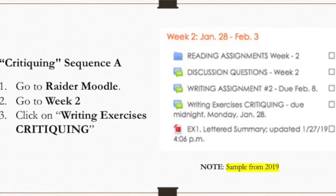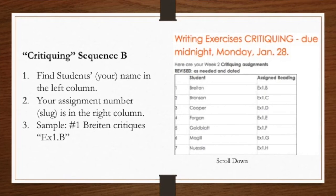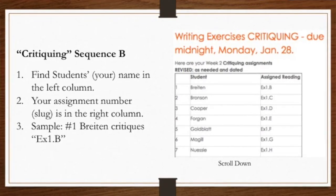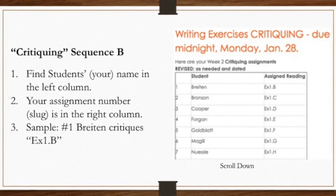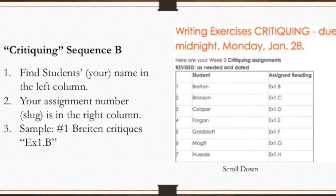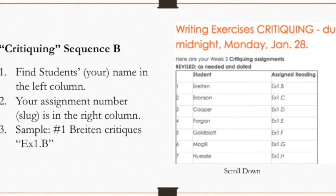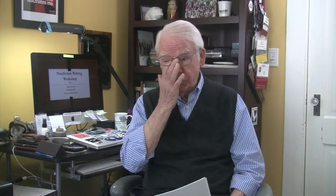Click on that and it'll bring up the next page, where you'll find the assignments. Your name will be on the left column and on the right column will be what I call a slug — it's what I told you to do about identifying your piece. For example, it would be X1 period and then your last name, so for me it would be X1.Steinle. You'll pick out your assigned one from the right side of the chart. I'm using examples from past years. The one I picked here is a student named Brighton — that's example one, the specific piece B.